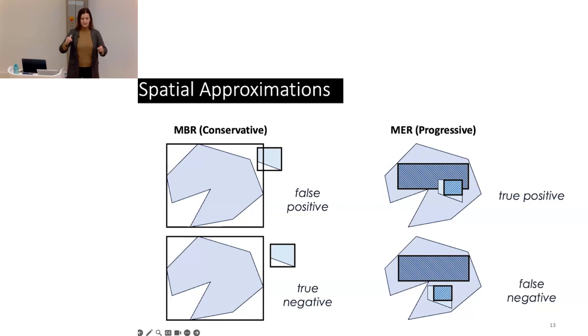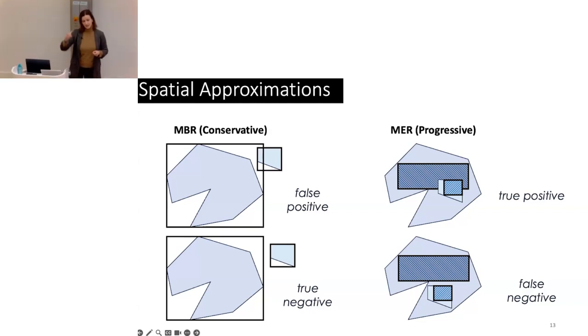If the 2 rectangles intersect, that doesn't necessarily mean this is a result, because as you see here, the intersection happens at an area that is empty for the big rectangle. However, if the 2 rectangles do not intersect, then this is a true negative. We know for sure that the underlying polygons inside the rectangles cannot intersect.